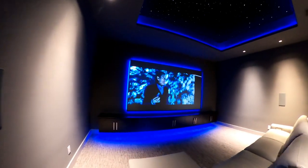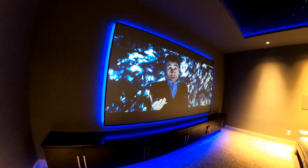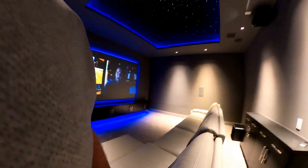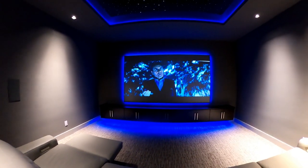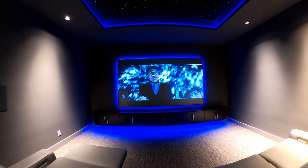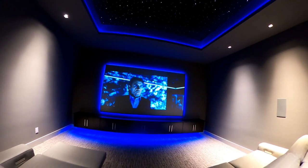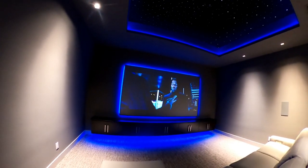Up there we have a Screen Innovations 133-inch Slate AT screen — silver color, so you get better contrast and a little more ambient light rejection to see the movie better even with side lights on. It's a perforated material, which allows our speakers to be installed behind the screen. Just like high-end Dolby movie theaters where you never actually see the speakers — they're always installed behind the screen. When you put tower speakers in a room, you're not imaging the sound the way it should be; it's meant to come from behind the screen. A center channel below the screen, even a five-thousand-dollar one, can't do the same job because of the comb-filtering effect — it always sounds like a box below the screen.